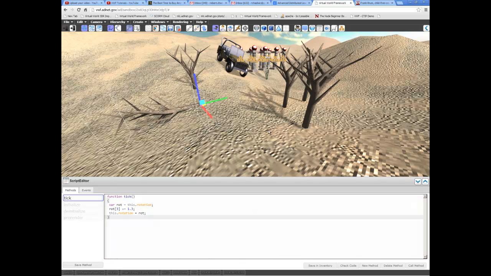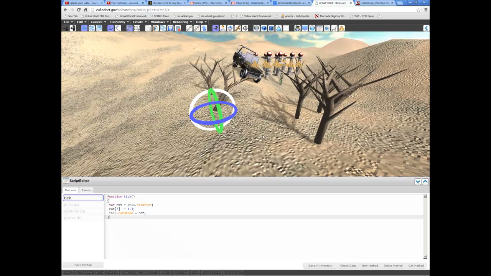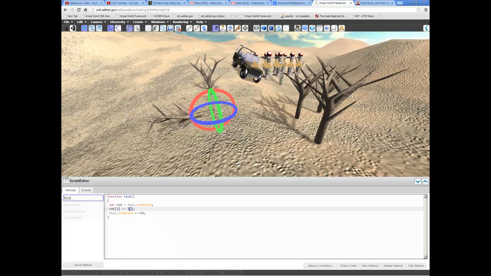There we are. Now what's happened here is it's hit this limit. That's because this math, like I just mentioned, is not the world's best math. But you can see if I use the tool to pull it back, this code causes it to keep on spinning. Very nice. So this is the simplest thing we can do. I'm going to make this 0.0, which means it no longer has any effect at all.